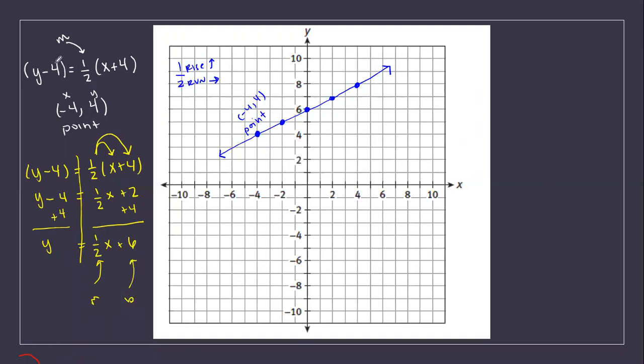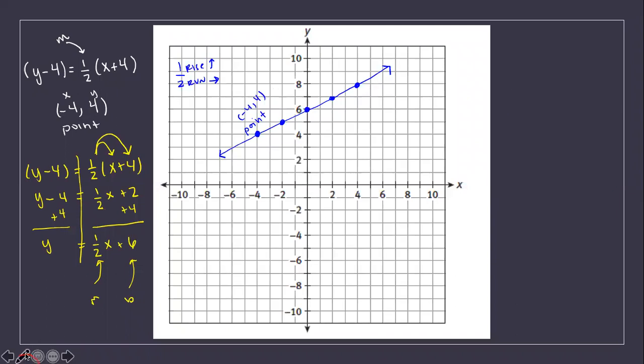So my suggestion is whenever you get these equations, if you do not feel confident looking at this equation and saying, oh, the slope is 1/2 and the point it's giving me is negative 4, 4, you can simplify this equation and make it into a y equals equation. Because I did that pretty fast, does anyone need another example of me changing it into a y equals equation? No? Y'all all understood that?